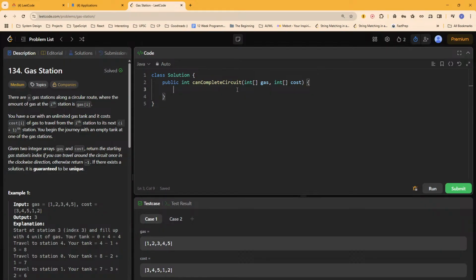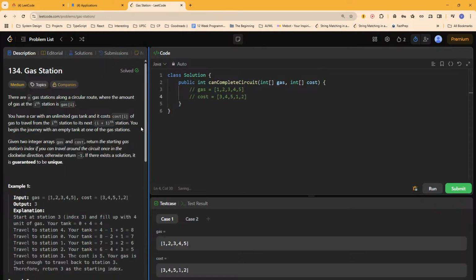Gas is 1 2 3 4 5, cost is 3 4 5 1 2. Basically, this is telling me how much gas I can fill at station I, and this is telling me how much gas I need to travel from the ith station to its next, I plus 1 station.